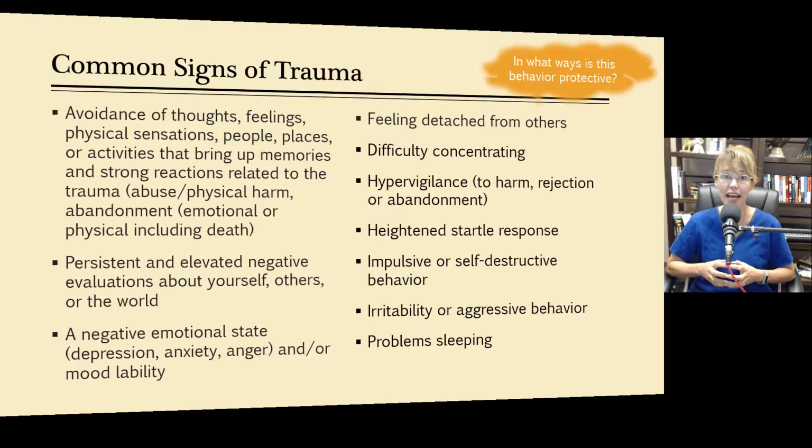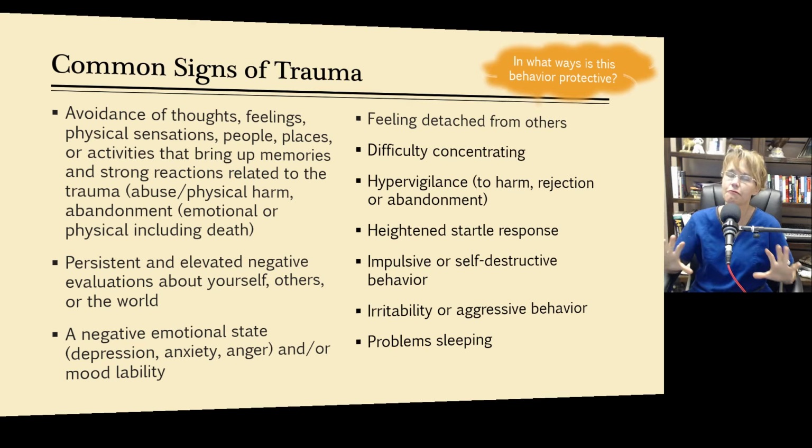Irritability or aggressive behavior are anger-based behaviors. They're threat reactions. Irritability and aggression is designed to push away anything that might be threatening. And problem sleeping. Well, if you have hypervigilance, then it's hard to relax enough to get to sleep. And when you're not sleeping well, it just intensifies all of these other things.